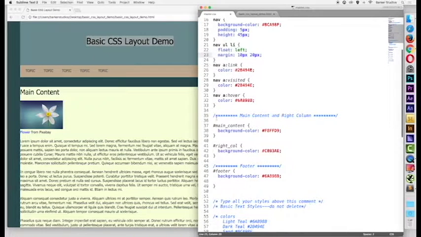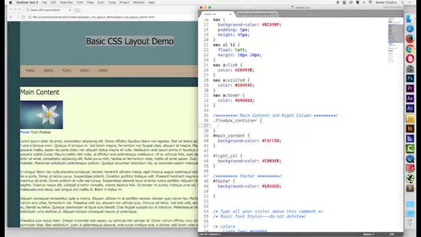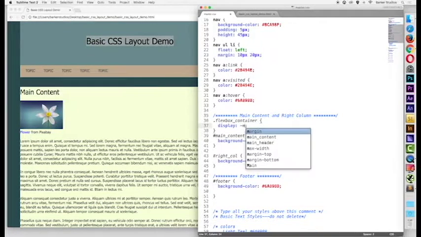Come down to main content and right column in your CSS file. Type flexbox container. I had to think about what I wrote. Okay, flexbox container. There are going to be 3 separate display properties that we need to set. The first one is going to target Microsoft.